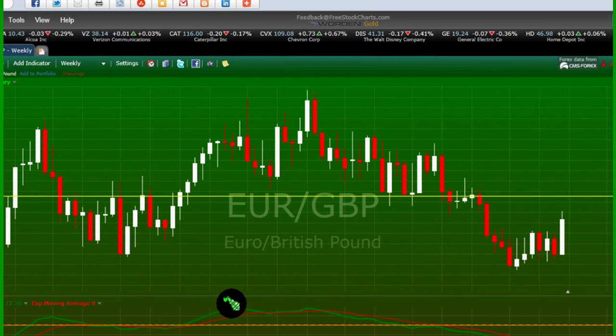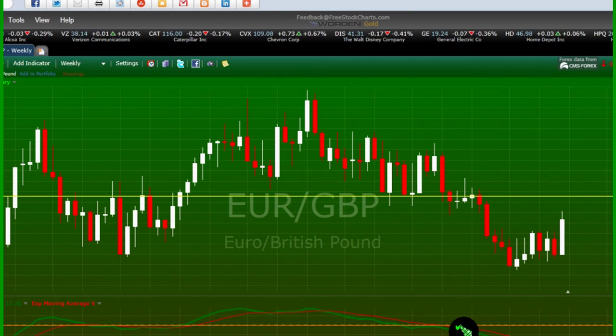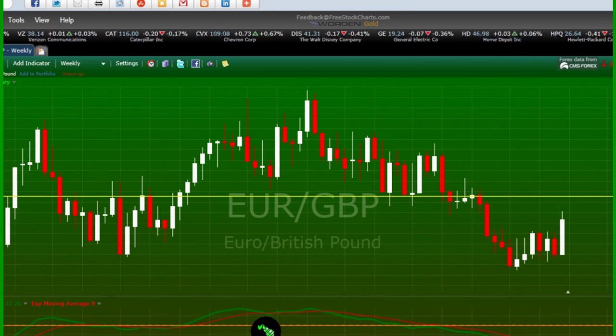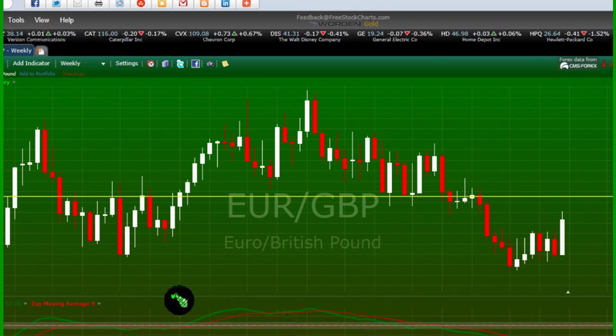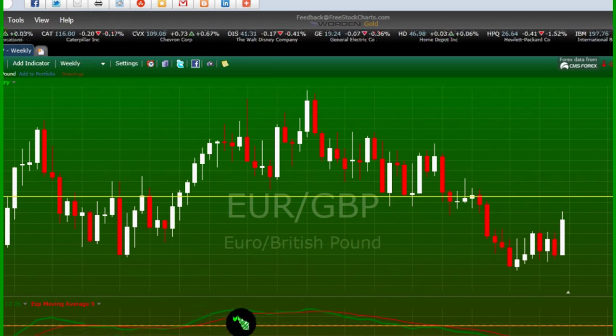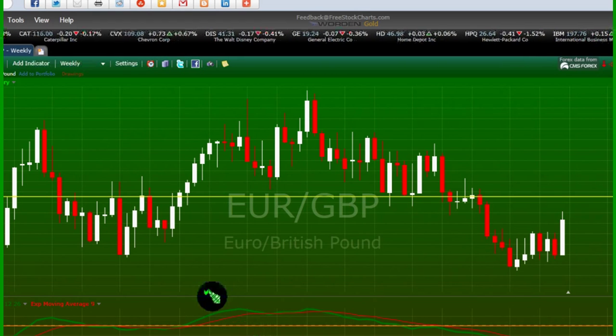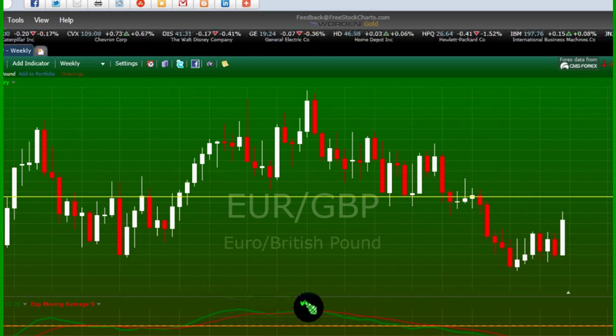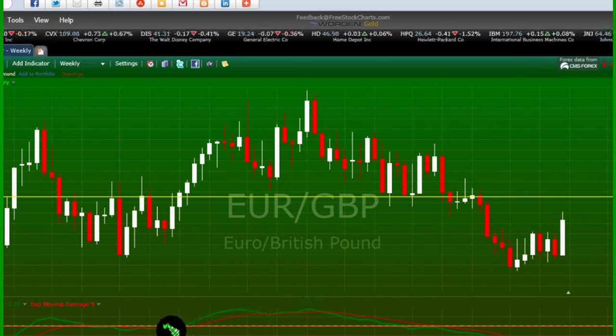We will not talk about the slope of MACD, we will not talk about the signal of MACD, we will concentrate on the zero line, pure trading strategy using the water line of MACD, the standard MACD 12.26.9. The zero line represents the exponential moving average 26. MACD itself is the exponential moving average 12.